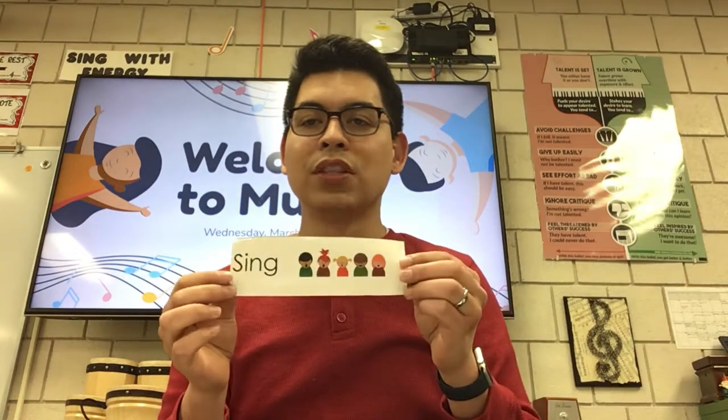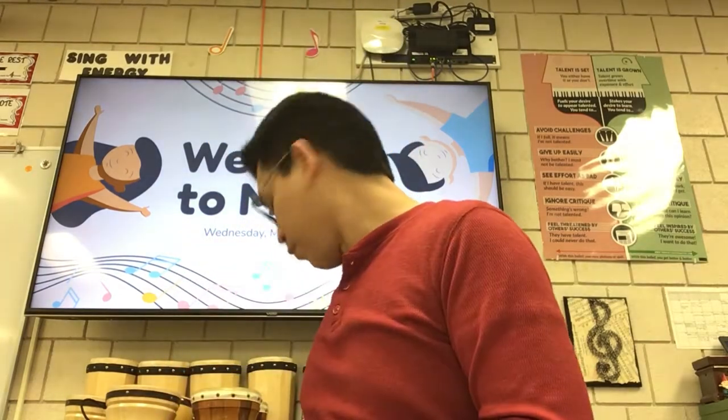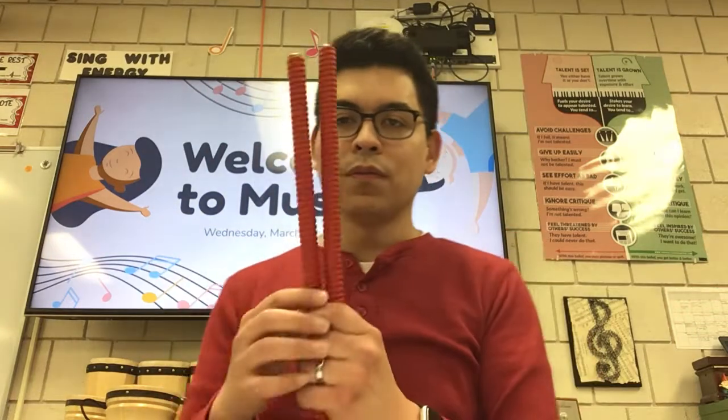All right, we're going to sing some of our songs today, and we're going to use some of our instruments to help us with our songs. Now, the first song we're going to sing today is going to have us use our rhythm sticks. If you can grab one off the table, remember our special instruments that look just like this. When we use our rhythm sticks, we're going to give them a tap. So when you get your rhythm sticks, go ahead and give them a tap.